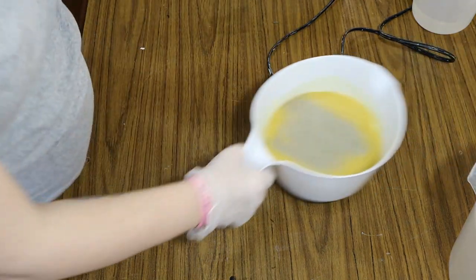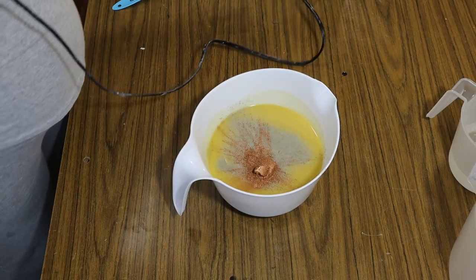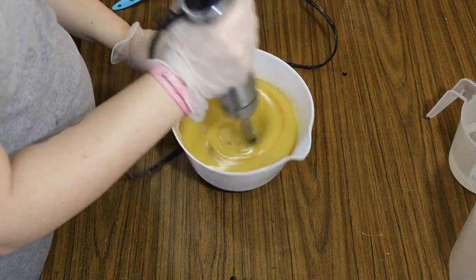And we're going to start with our second color. For this second color, I'm using Copper Penny. Grab a stick blender here, and go ahead and mix this up.